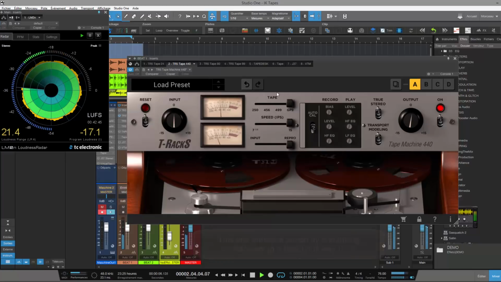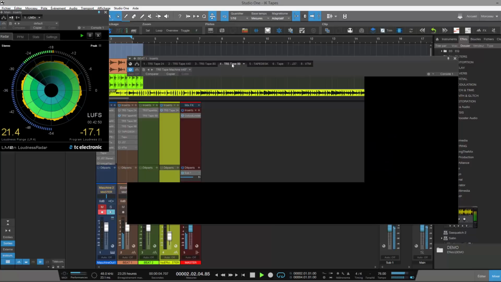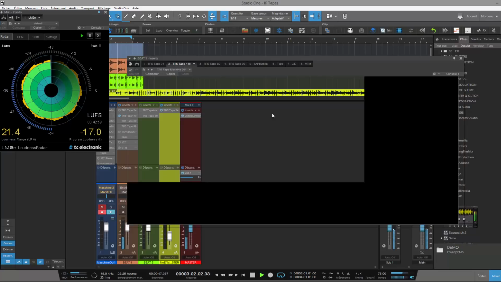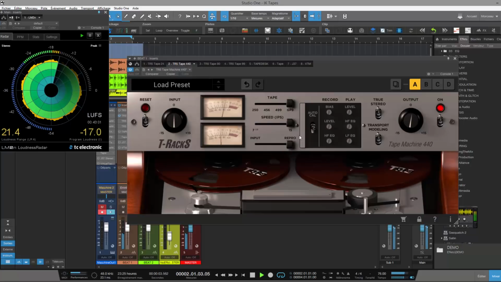Okay, IK Multimedia, if you're listening. So if I open here the 99, okay? If I choose the formula, I'd like to be able to choose without having to pass through all formulas, right? Here it's incremental, so if I want to go here, I cannot click here.